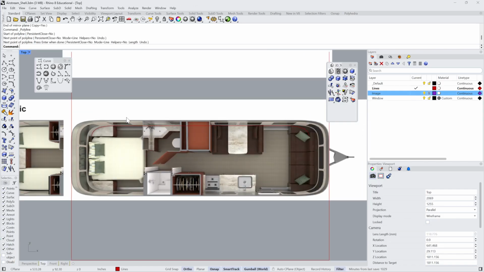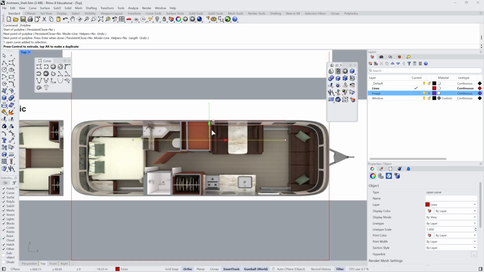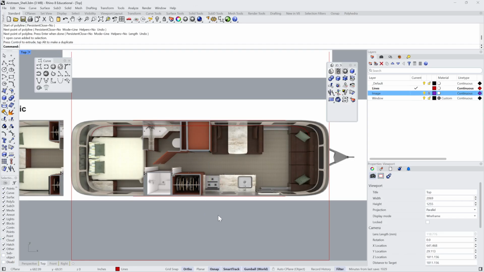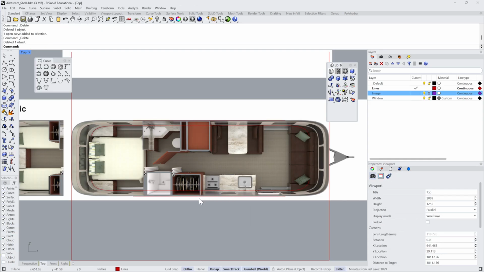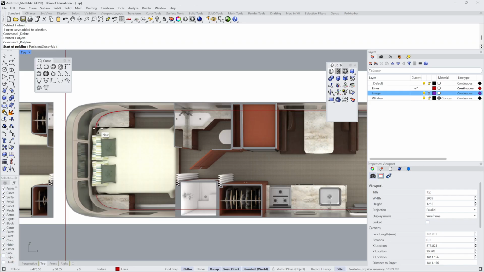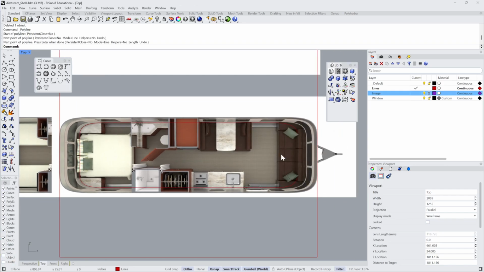Right. And then similarly, we want to find a line here that we can use to, so let's do this and copy this line. So at least we're looking at the outer edges of everything. And then let's get a midpoint here. So let's draw a line there, get this, and then mirror it like this midpoint. Okay. And this is going to be the basic footprint of our Airstream trailer.